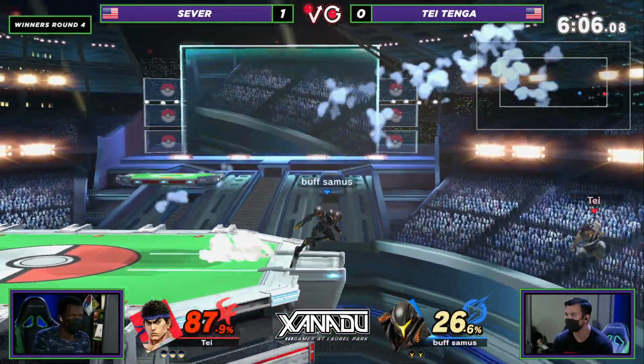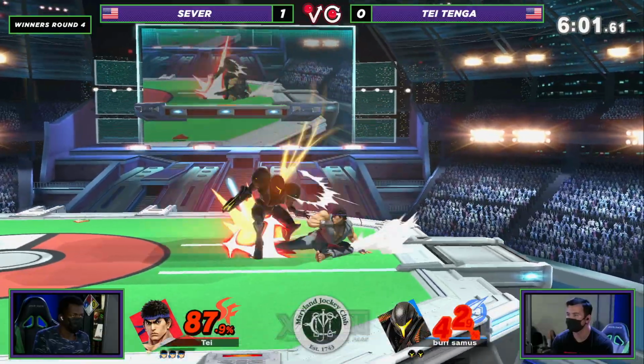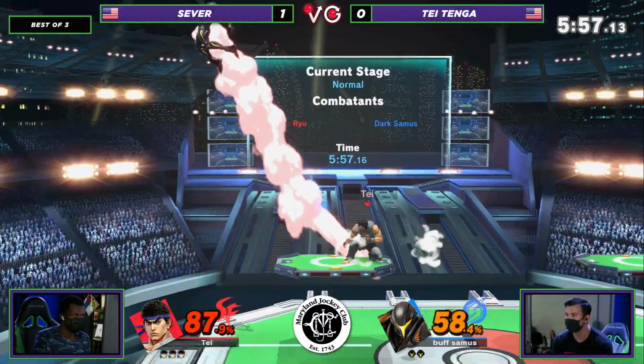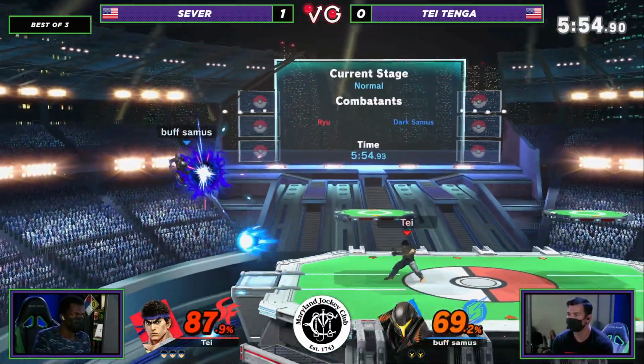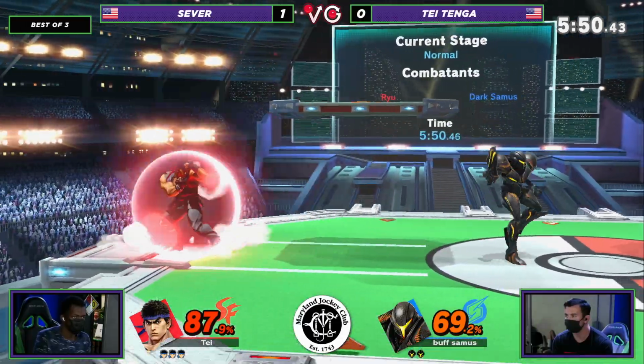But the projectile setups from Sever are so clean. Yeah, going to be able to read this follow-up on the tech options from Tenga and looking to get a Shakunetsu, but messing up the input, going to get a wrong side. He had his touch jump monkey there. I thought he was going to shape up for a raw back air.